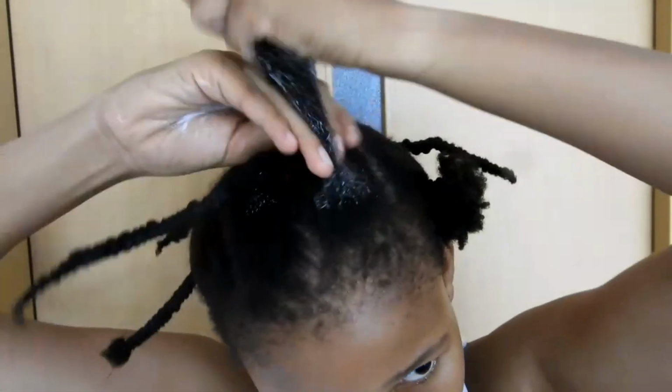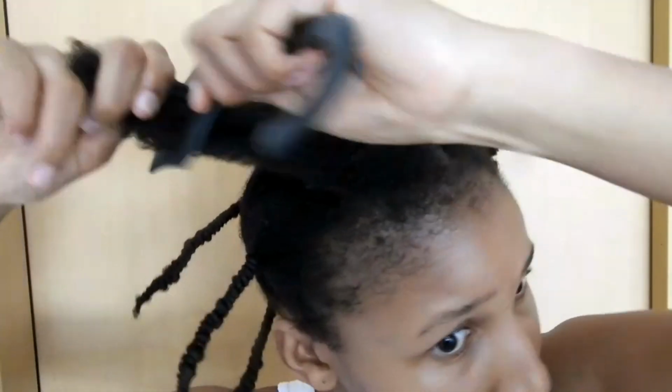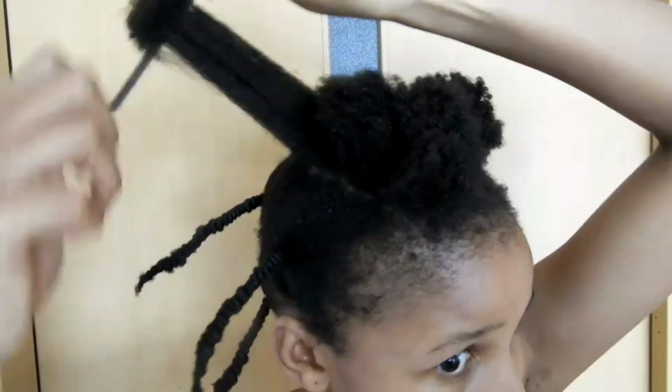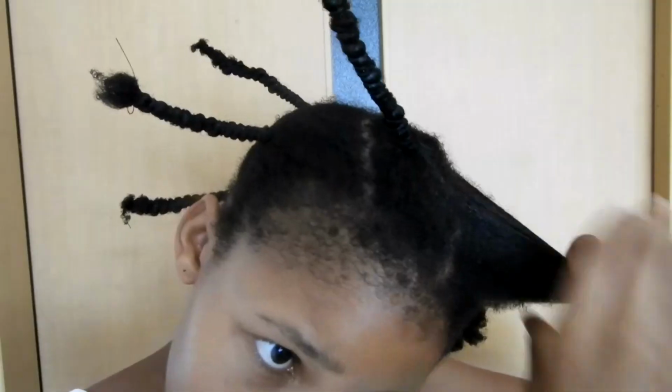Now add moisture by applying some hair moisturizer. Comb your hair with a wide tooth comb starting from your ends. Then go in with your rat tail comb.